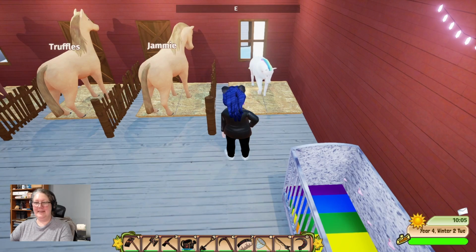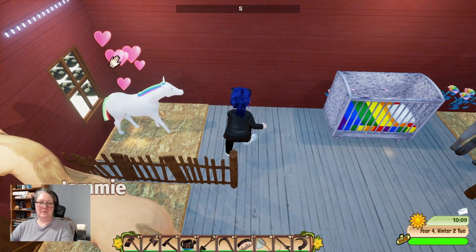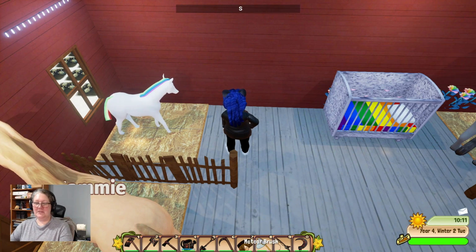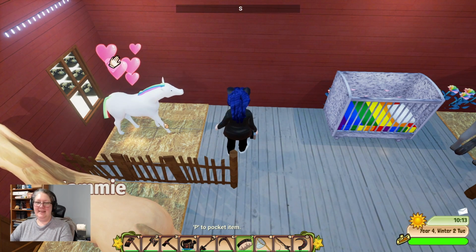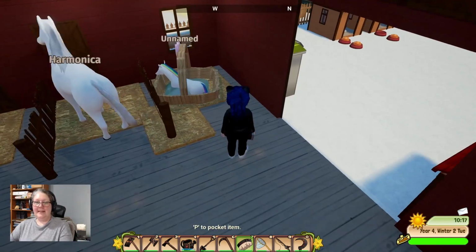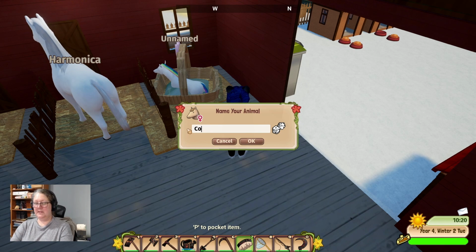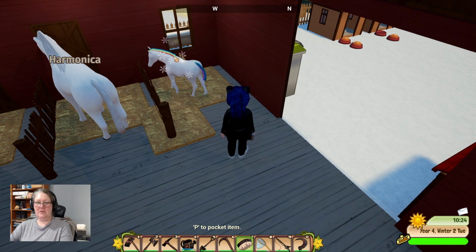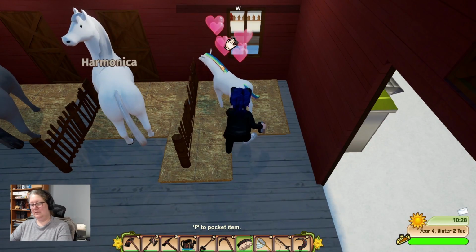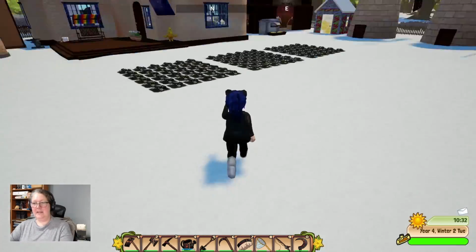Beautiful. Look at this. This is our baby unicorn foal. And we're going to brush it because that is so cool. Oh, and a second one. Oh my gosh. Well, it's not going to be called Jimmy. It's going to be called Cloud Dancer. There we go. We shall brush. Brush the foal. Come on. Brush the foal. Pat the foal. So Cloud Jumper. Cloud Dancer.